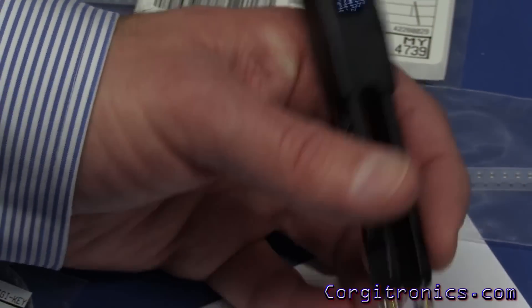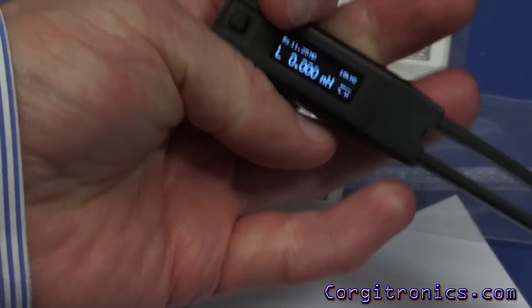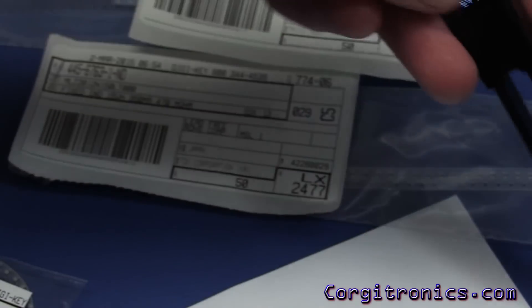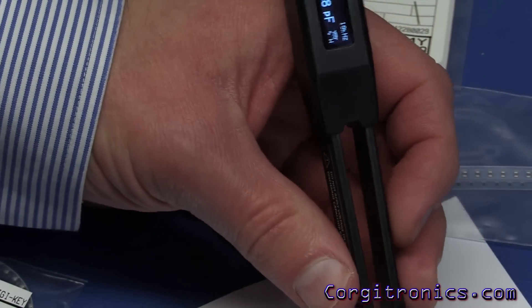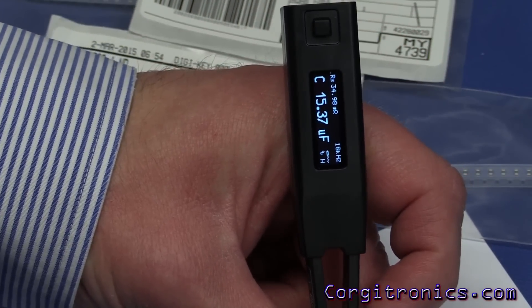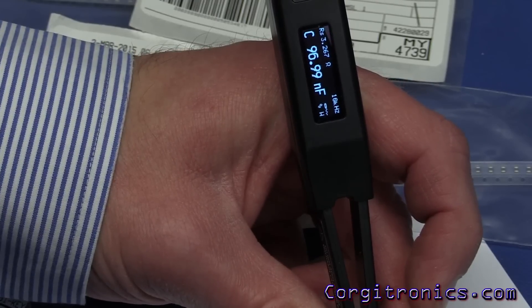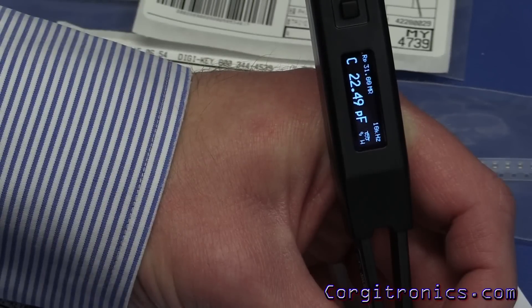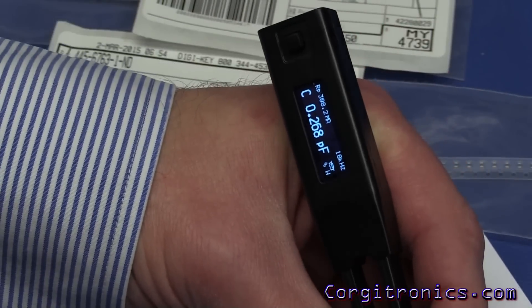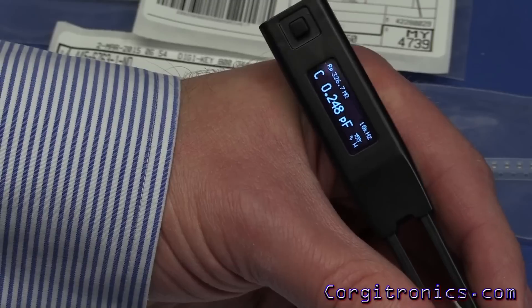I think those are all really reasonable readings for a device like that. Now onto capacitance — I've been using manual mode here, but auto works pretty quick. The 22 µF capacitor is coming in at 15.4, the 100 nF is reading at 96.99 nF — very close — and the 22 pF is coming in at 22.49 pF, also very close. One great thing is it reads fast; it's currently set to one update per second but can be changed to every half second, which is really quick compared to the older RC 100.